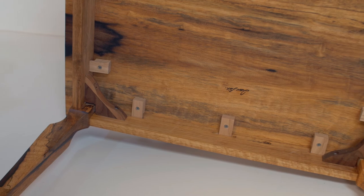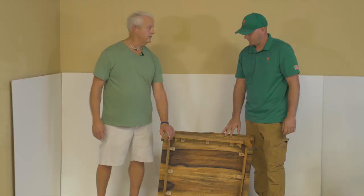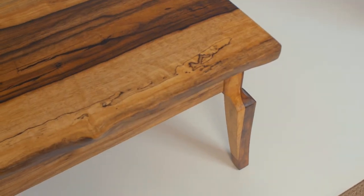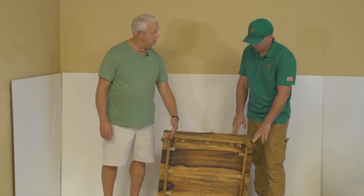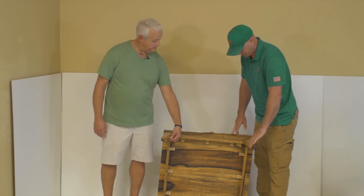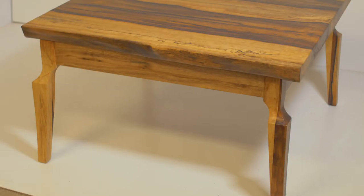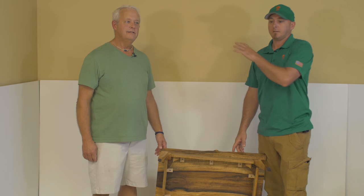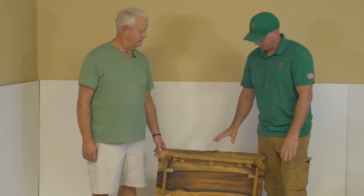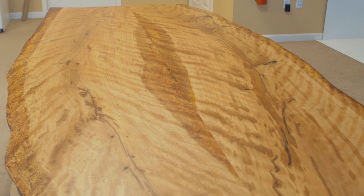How did you get these legs built? We took the legs and I just took smaller pieces of persimmon and glued them together. I had to glue some of these together to get this leg, so it probably started out like three by threes. Then we cut them out on the bandsaw, sanded them down, and joined them with mortise and tenon. I'm Rob Weidemann. Dave Staber — this is the persimmon coffee table and the live edge live oak dining table.